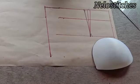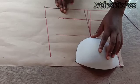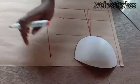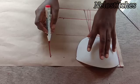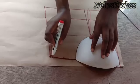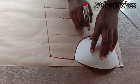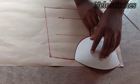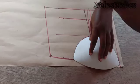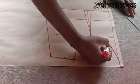Right, and then I'm going to bring back the cup again. You place the cup the way you placed it before, again. You place it the way you placed before, and then you're going to draw the armhole. This is going to be the armhole. All right, this is going to be the armhole area, and then you're going to trace the cup round like so. Okay, I'm tracing the cup out now. All right, so I'm trying to highlight the line.